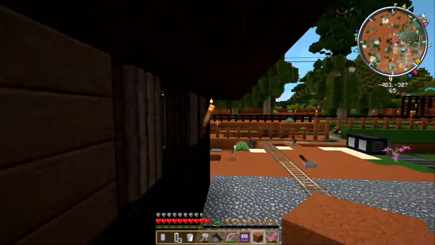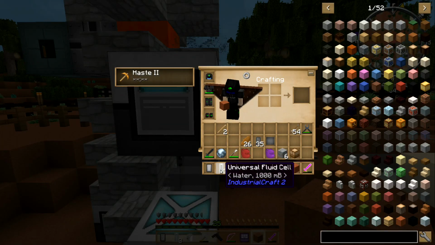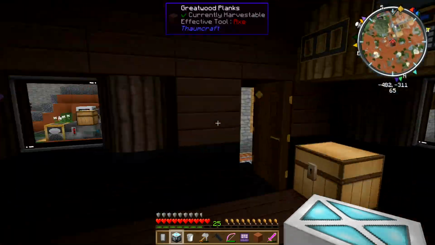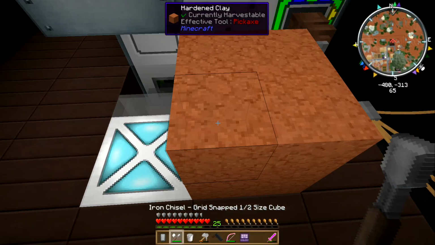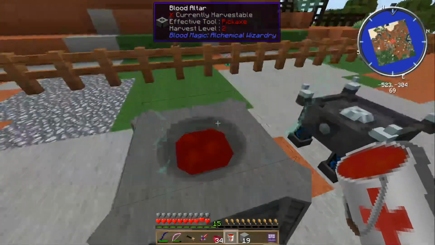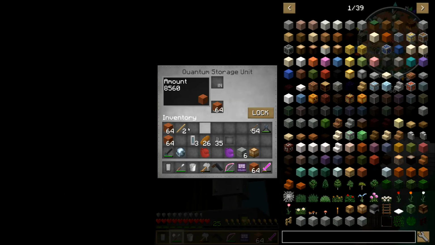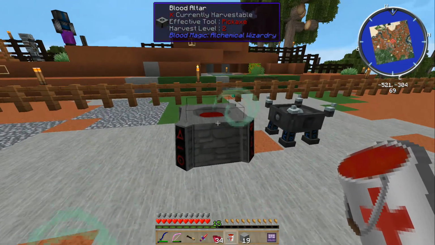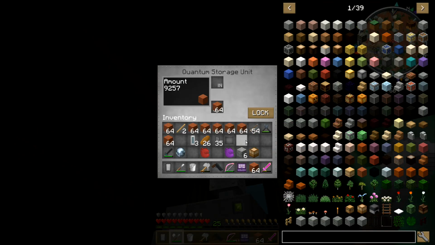Is there more LPG in this tank here? Yes, there is, by a lot, so I'll swap these 2 tanks. You can't put blood in the altar at all. If you right-click on it, it puts it in the area that transforms stuff. Yeah. Hmm.